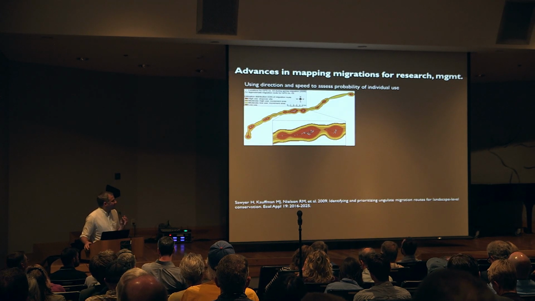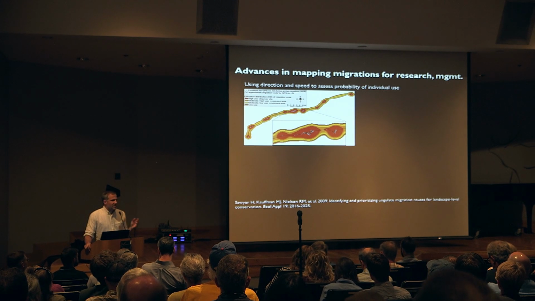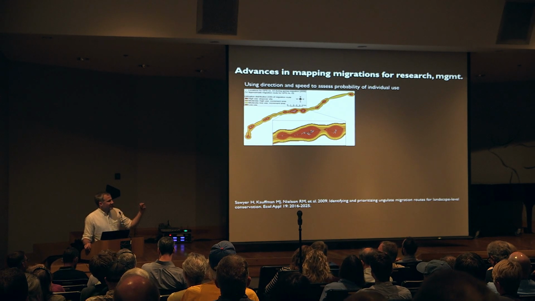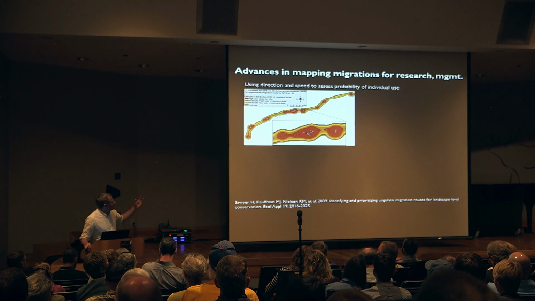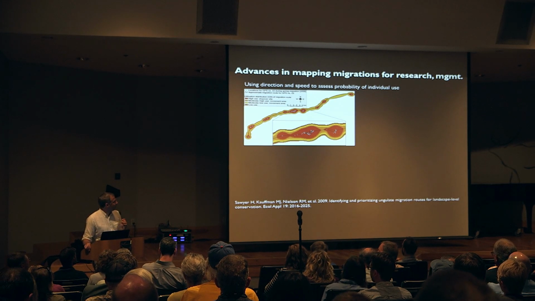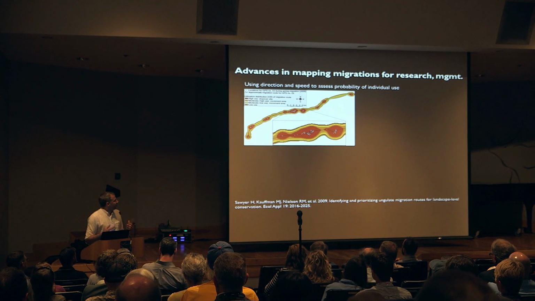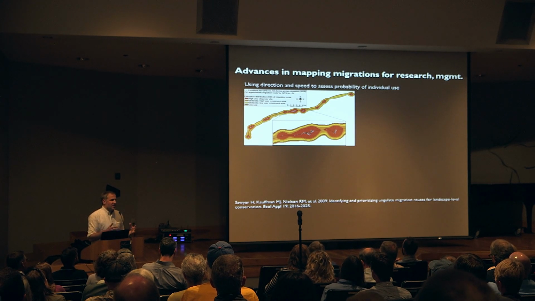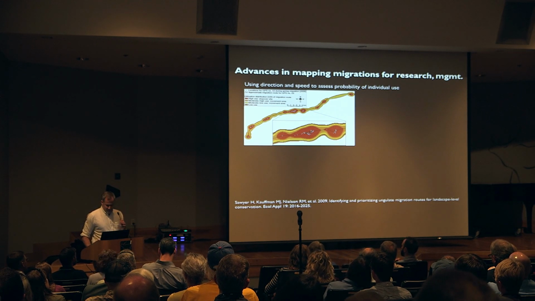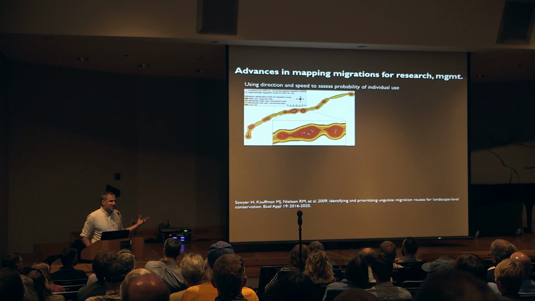We've also had some really basic advances in our ability to just map these migrations. So not only historically did we kind of have to do the needle in the haystack thing, but even in the early days of GPS collaring, we were just connecting dots across the map. Well, now methods have been worked out by colleagues like Hall Sawyer and Matt Kaufman and others in Wyoming to basically take the rate of movement and the turning angles of these animals while they're moving and create probability surfaces that give us a probability that the animal used an area of the landscape while it was moving. And that is really important if you're trying to manage habitat, right?